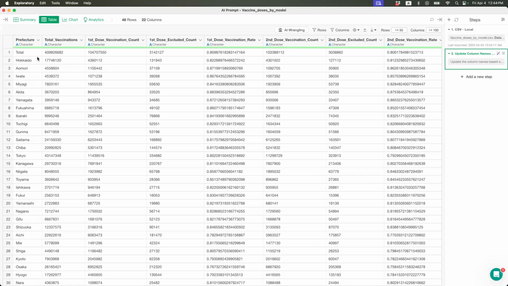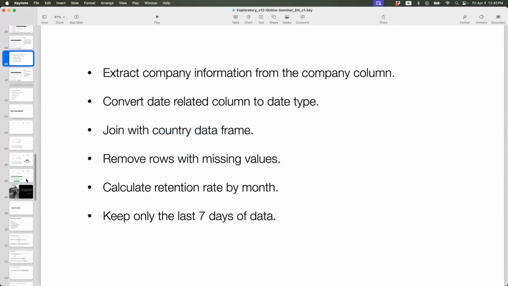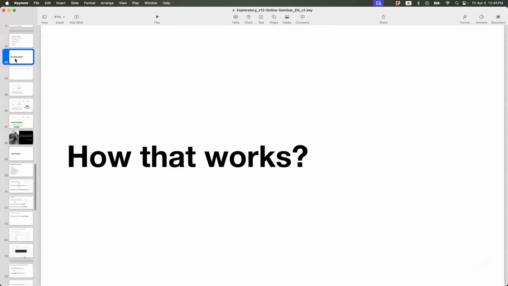So this data wrangling is really opening a new paradigm, where it's not just the typical aggregation, calculation, filtering, joining kind of operation, but doing something that was not possible before. By combining AI and natural language, now you can tackle some challenging data wrangling problems, sort of for the first time in history. Okay, so let me go back to the slide again, and I want to explain how this works.